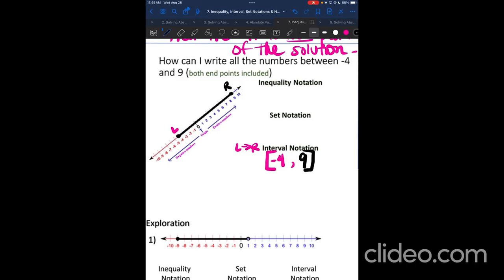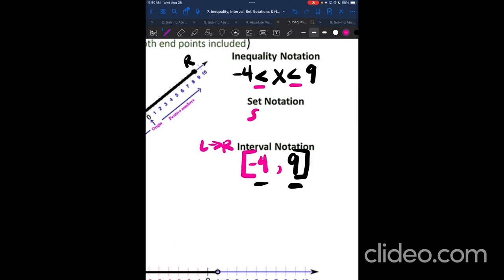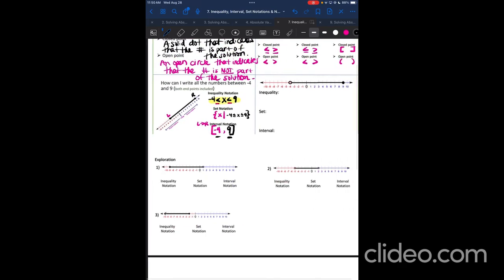And then for inequality, always start like this whenever you have two numbers. So you copy the first one. This one right here goes on the left. This one right here goes on the right. And then since we did have closed points for both of them, we do need equal signs on both sides. And in the set notation, you do this little squiggly bracket. We identify that x is our variable. And then you just copy this right here. You copy it down. So we have this squiggly bracket. And that's pretty much it.